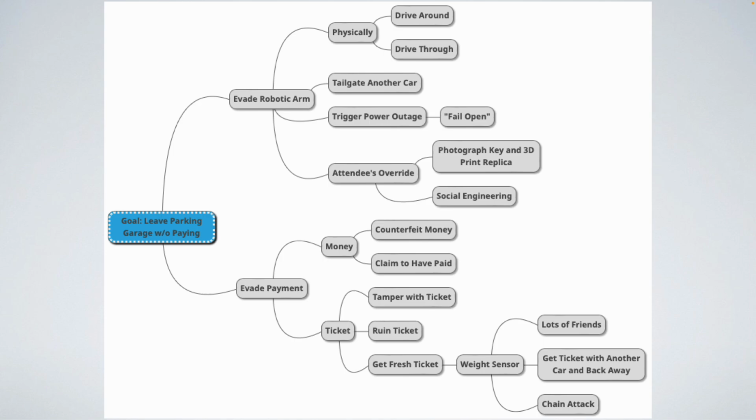Okay, so the main thing is you have to also think about why you are doing an attack tree in the first place. Someone asks you to do it, and it's more a question of who's asking you and why, right? So if Concordia hired you to look at Concordia's exact system, they're like, lots of people have been leaving without paying, we can't figure out how they're doing it, right? Then you might go into that amount of detail and look specifically at how Concordia implements it. If you're just writing an academic paper or doing a project, then you wouldn't necessarily look at the specific details. You might, unless it was a very common shared detail that would be the same across multiple systems.